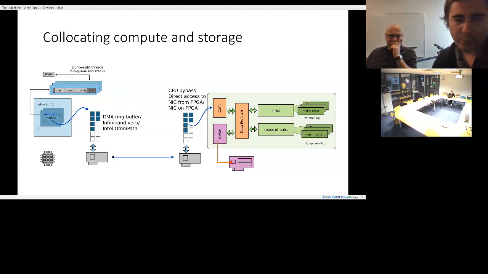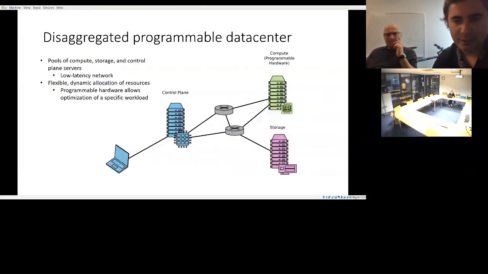But essentially, where we're moving is a general view of a data center in which you have pools of compute nodes which are equipped with FPGAs or some other accelerators.